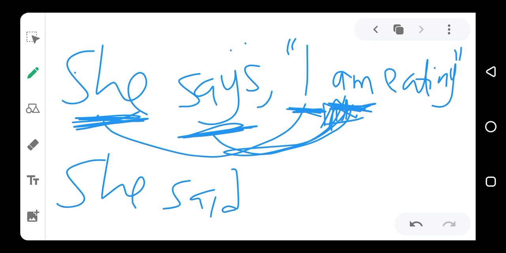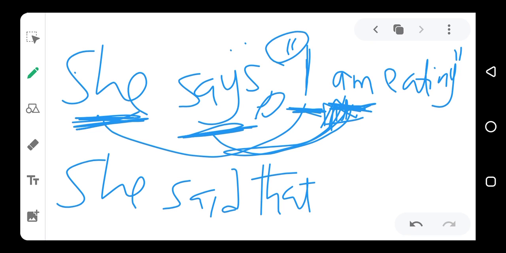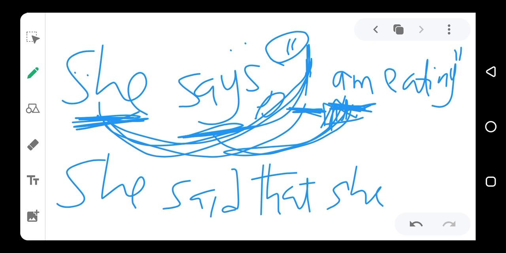Now this comma, we remove it and put that. Now we remove the inverted comma, and before we change the verb, we change the I here to correspond with this pronoun. So it becomes she. She said that she. Now this verb is in simple present.